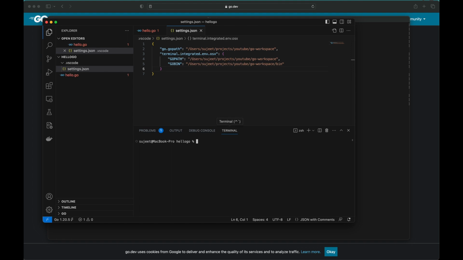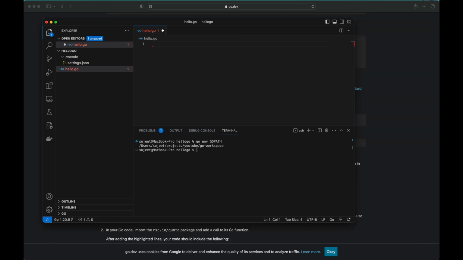Here if I say go env GOPATH, now it is showing the correct Go path, right? So now our development environment for VS Code has been done. We have successfully initialized the Go workspace for our Hello Go project. Now we can close this.